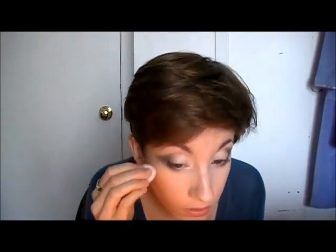Now because you put dark on your eyeshadow brush, you're not going to use your finger to pat and blend that in, because if you do dark, it's going to defeat the purpose. Now if you got too much product low, you can always take a cotton ball and kind of lift some of it off. Make sure that you're not getting up into this brow bone, because you're going to be highlighting that later with a nude color, which in fact happens to be the Glow Nude that I'm using as an eyeshadow.